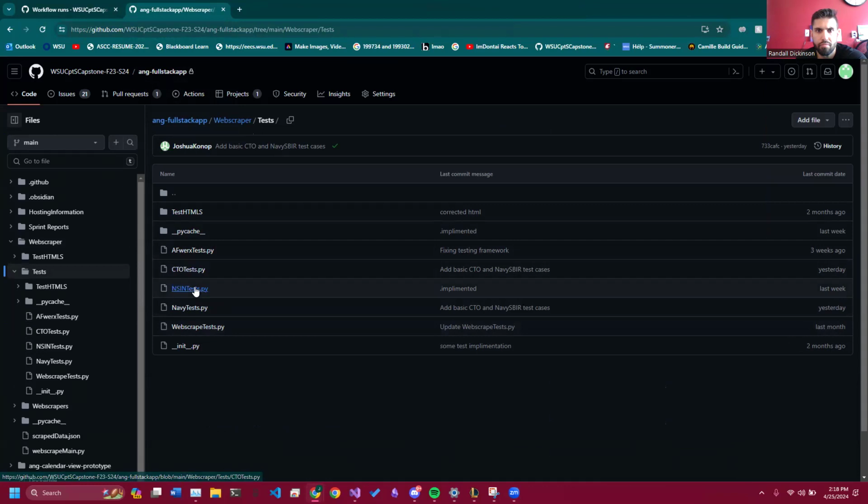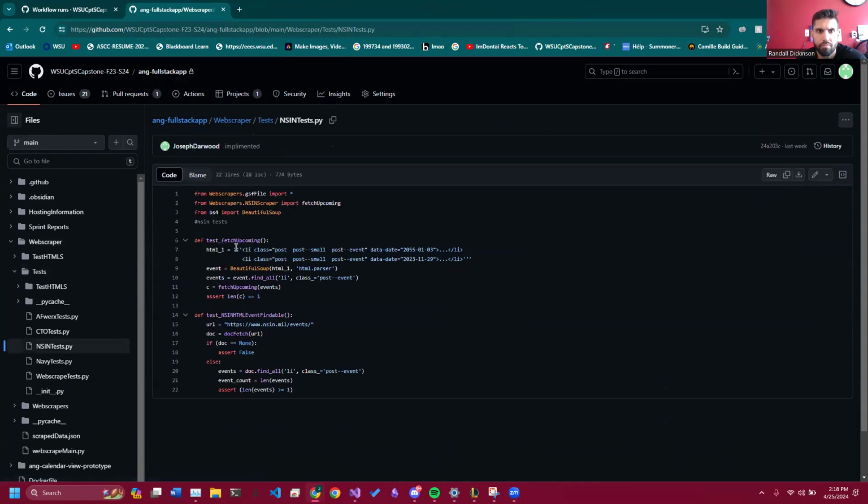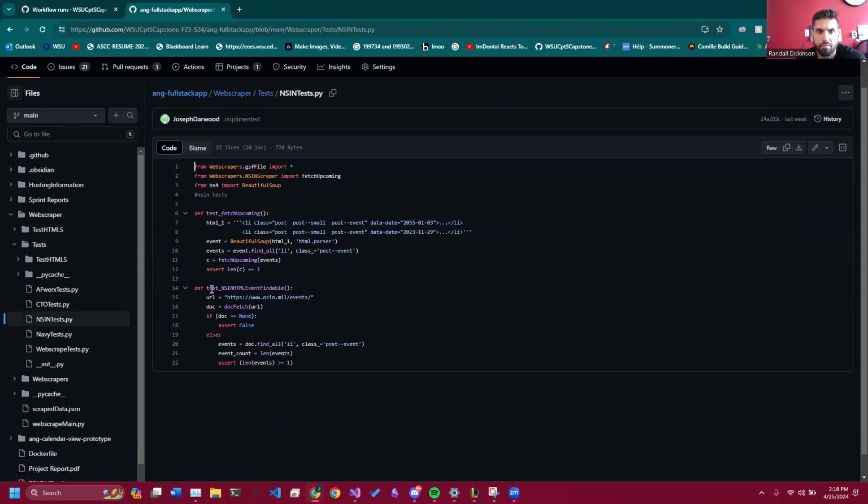And then I believe we also have a couple to make sure stuff like Ensign, the HTML is still somewhat the same, or that we can still access their HTML correctly. So if any website, I think there was one that had really messed up HTML tables that Josh was working on, if that ever updates from that to a nicer one, then it might be hard for us to find those events. Or if Ensign ever downgrades to a worse format, then we'll be able to figure that out and throw you a notification that that's broken at least.